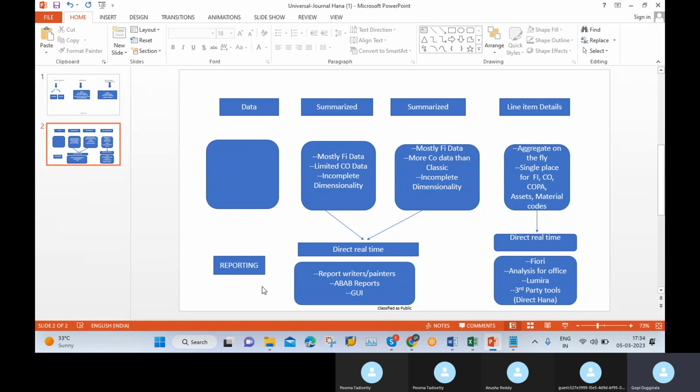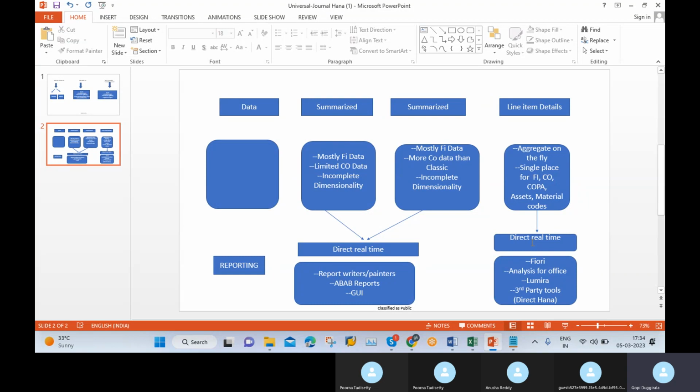When it comes to the reporting point of view, report painters we can use in classic GL and in new GL, and above that we have reports, and from the GUI also we can get reports. When it comes to universal ledger, there are a huge number of reports we can get in SAP S4 HANA, especially Fiori apps, Analysis for Office, Lumira and third party tools, and even in direct HANA we can get n number of reports.